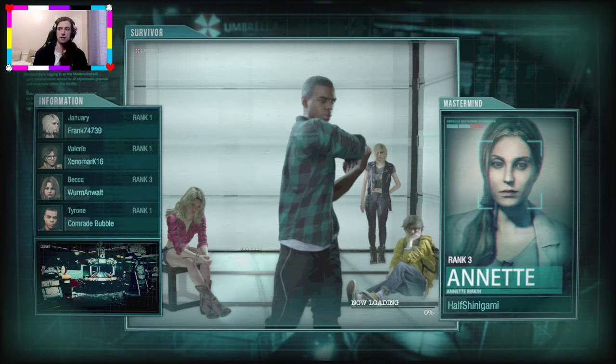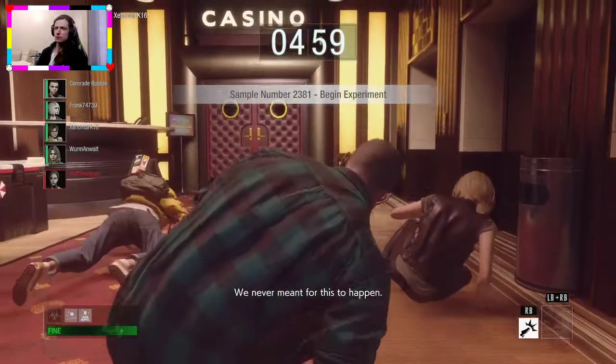Rank 3 Annette. Half Shinigami. I believe I played with them in the demo. Beta. You say Mowgli belly rolls aren't ideal? Well, I never. I said idealized. Not, you know, realistic. There's a difference. Also, pretty sure you saw that we picture of Aphrodite with belly rolls.